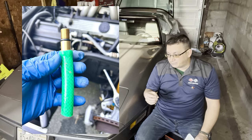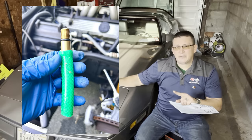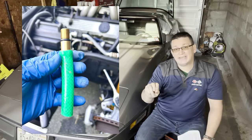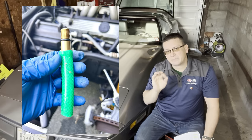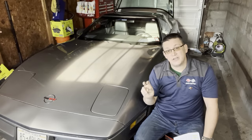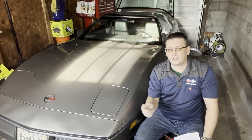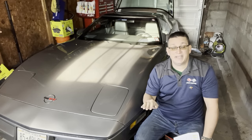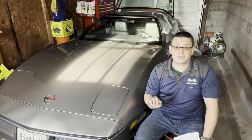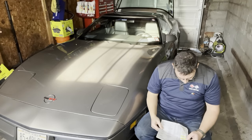And there's an adapter that I needed for my compression tester. I put that adapter right on the hose and reached in. And the one thing I'll tell you is just pay attention when you're screwing the adapter in or the spark plugs in. Those spark plugs should go in and should screw in 3, 4, 5, 6 full turns easily. If you feel resistance, something's wrong, and you don't want to cross thread a spark plug. Definitely not the way to go.